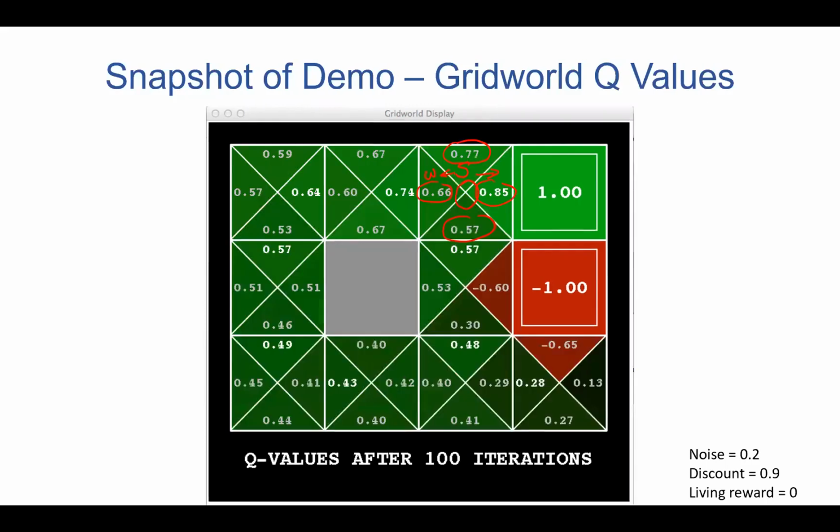Okay, and with Q values, you have 4 values at each state because you can take 4 possible actions, right? So that's why I said V of S is the state value function. At a specific state that you are in, you can get that maximum possible overall reward, right? And then the Q values are actually 4 possible values. What happens if you take north? What happens if you take west? What happens if you take east or south, right? So then each action is associated with a value. And that's what we're going to talk about.